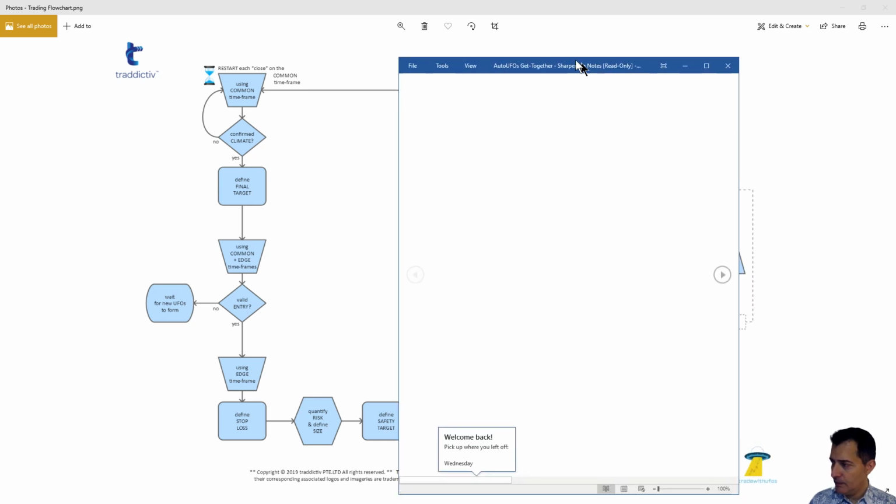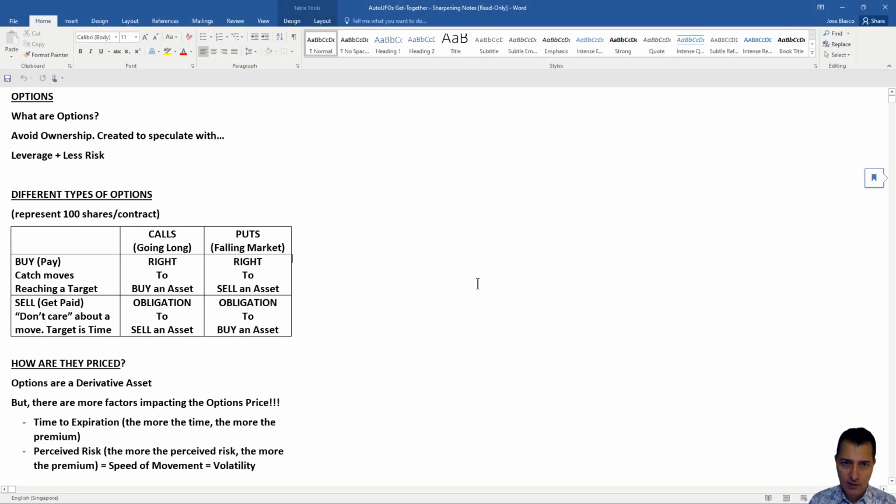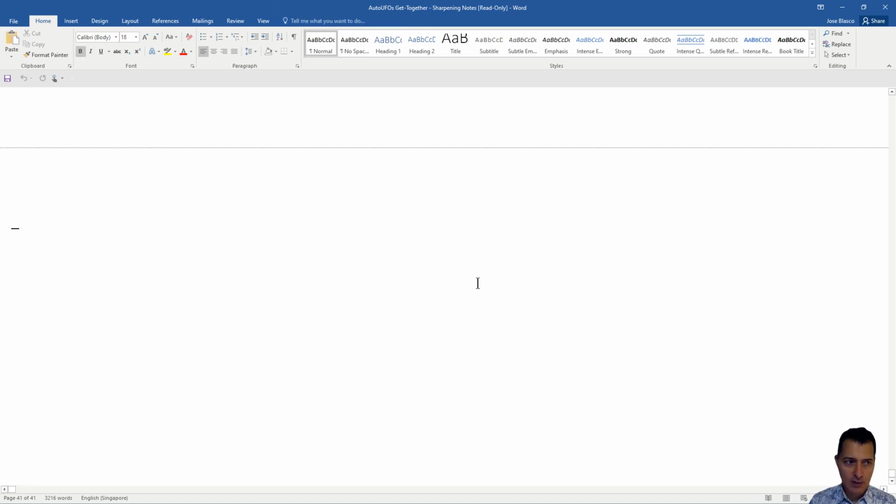So I'm bringing a Word document here, just so we can make a few notes. Okay, so let's say you plan a trade in Forex with a Euro US dollar, for example, just to pick one. And when you plan this trade, you set a final target to be, I don't know, 1.1120, I'm just making this up.